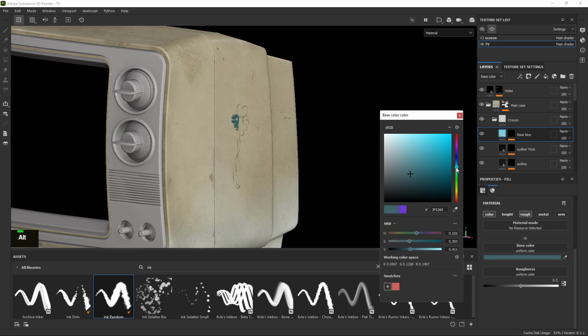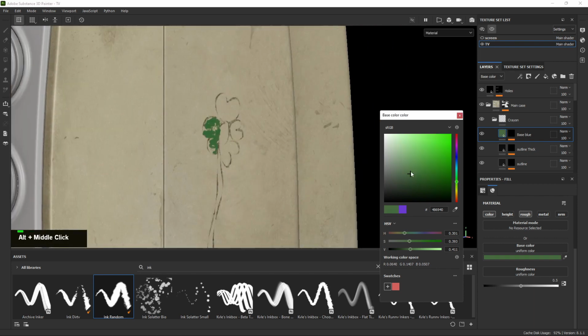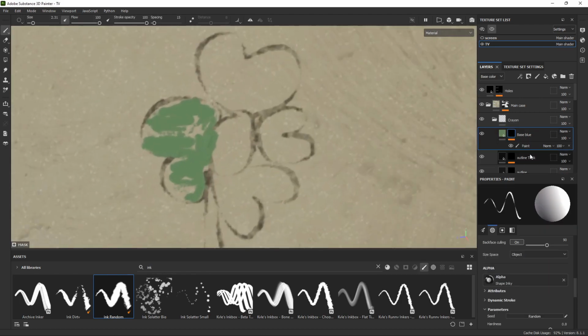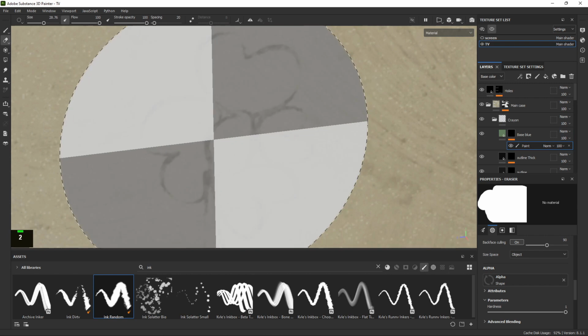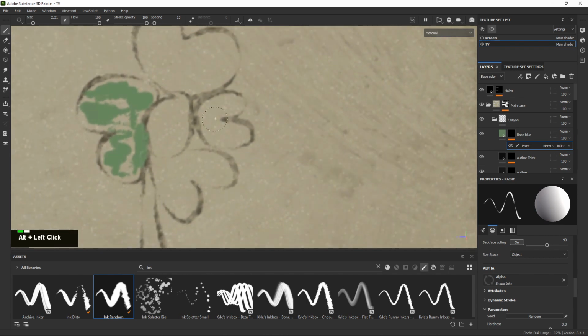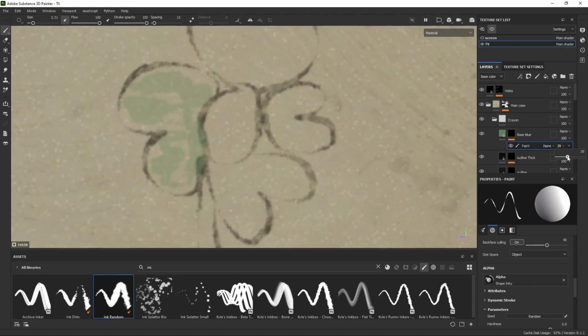Maybe a more muted color. All right. I actually don't like this very much. Maybe something like this. And we're gonna put it on 50% again.